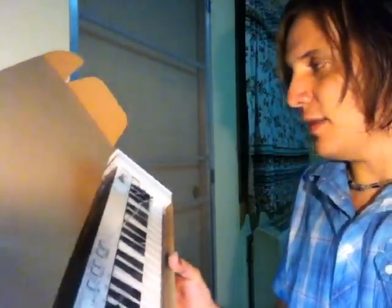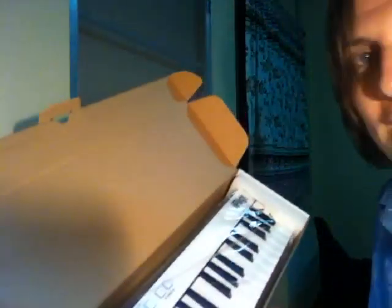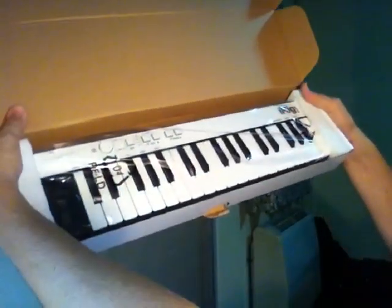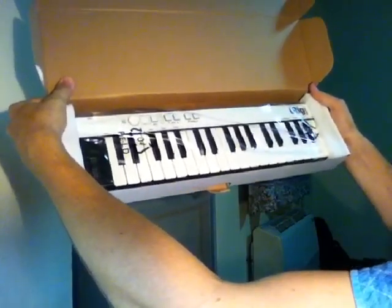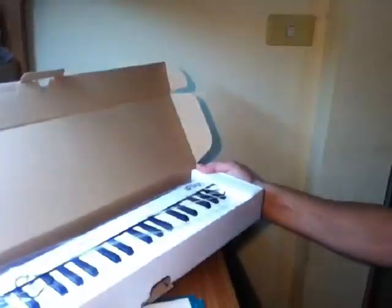I'm actually on the road. We're spending a few months in Thailand. So I'm away from the studio, away from my big keyboard controller, and I wanted something that I could work with. I'd been using the AKAI LPK25, but I found it really limiting, and wanted something with a little bit more range. I think the extra octave is going to do me just fine. Also, a nice thing about this is it has a sustain input for a foot controller. So there we go, if you can see all that stuff there.